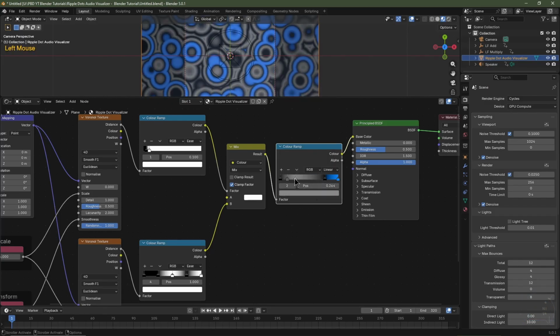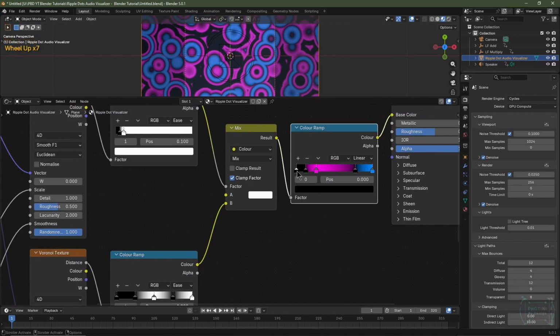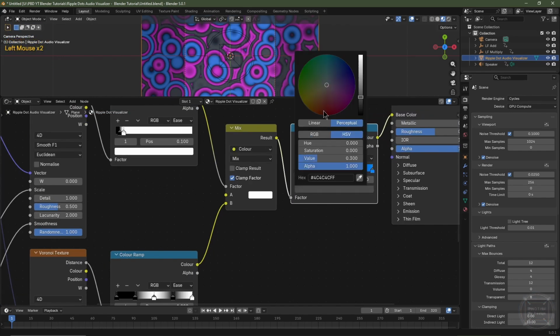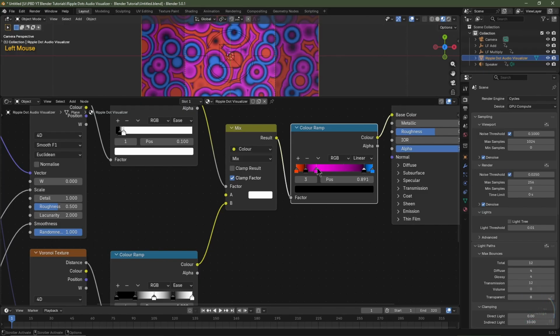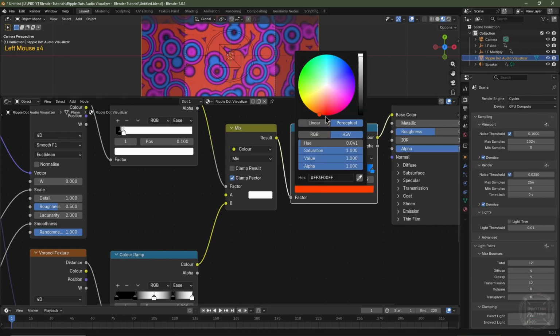For this flag, I'm going to set this to a magenta color. This flag, I'm going to set to black. And for this flag, I'm going to set to orange. I'll then shimmy these flags around. I'm just going to adjust the orange color, make it a bit brighter, maybe something around there.